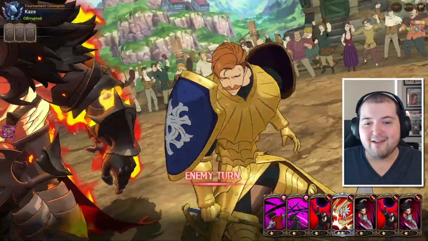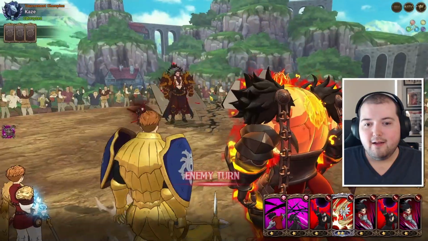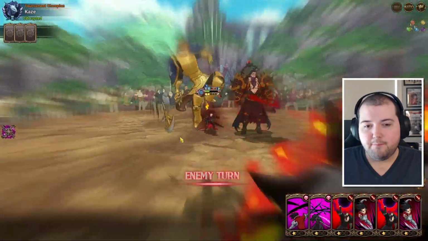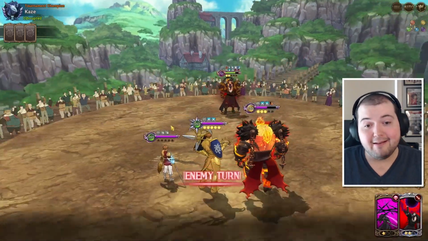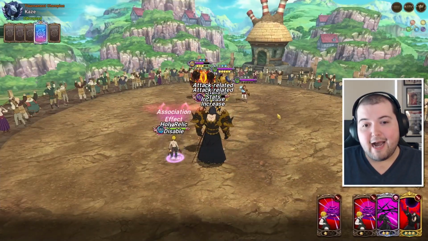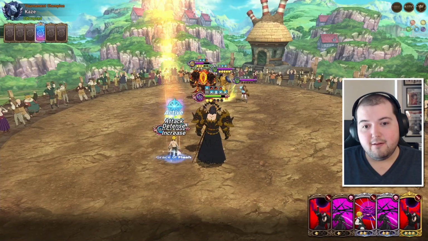Are we? Okay, that's going to kill Meli. He's going to be back at full health. And he kills off the Zeldris. Okay, that's pretty bad. That's pretty bad. I'm assuming I can still kill.